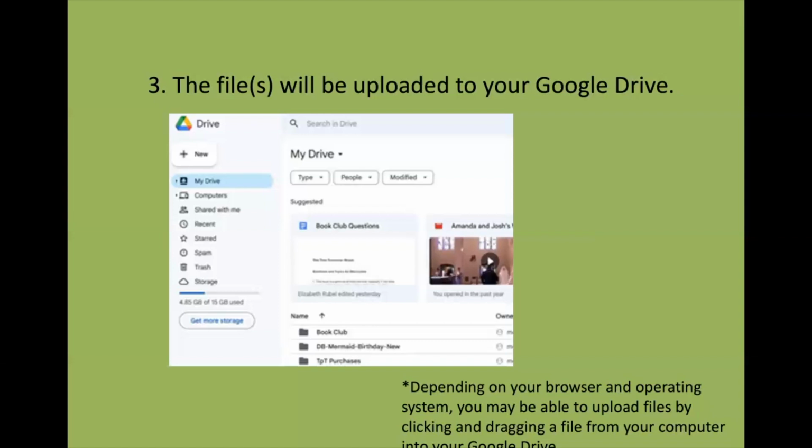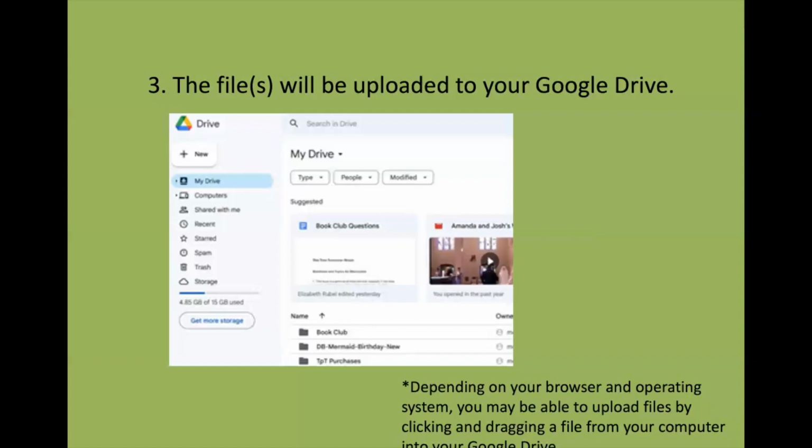And I also wanted to make a note that depending on your browser and your operating system, you may be able to upload files by just clicking and dragging a file from your computer into your Google Drive. So if you have Google Drive opened on your browser, you might be able to just click and drag. I do have Mac computers myself, so that is something that you're able to do, is just drag it from the desktop into a window.